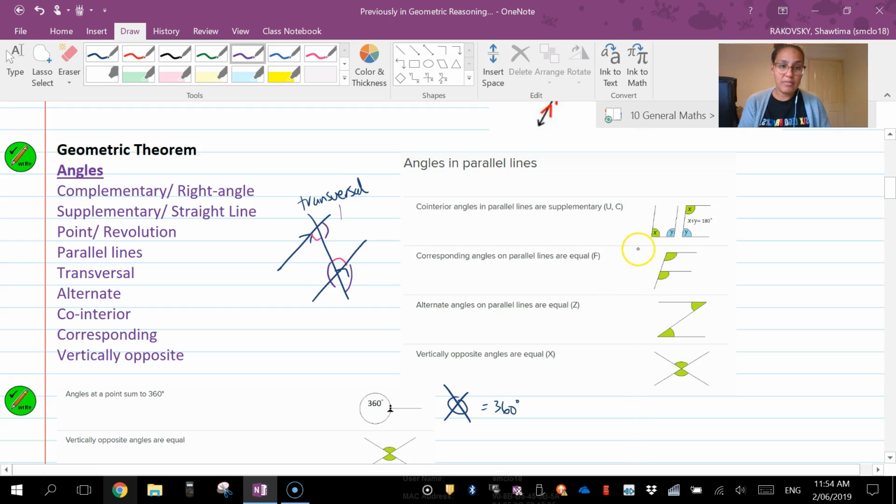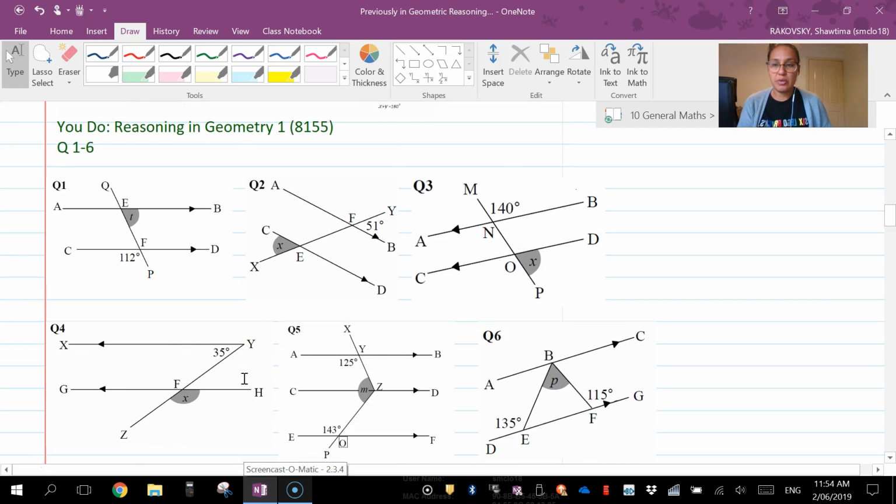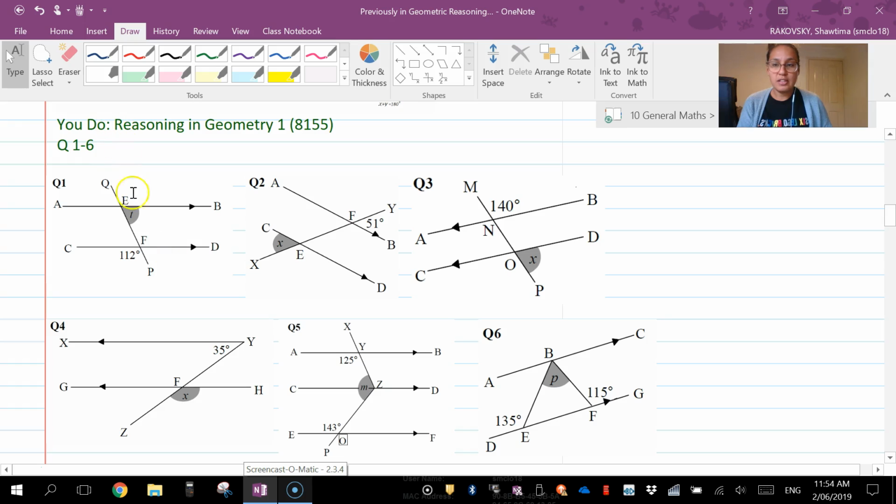Now, please go back and have a look, because this stuff here is Year 7 work. If you can go back and look at parallel lines, that might help you refresh what all this means. You might hear me say the F, U or Z rules, and that's because it looks like an F, this is a U or a C, as you can see here, and the Z or N, depending on which way you look at it. Cool. So we've got those. Using your geometric reasoning to do straight lines, pause the video and have a go at these questions here.